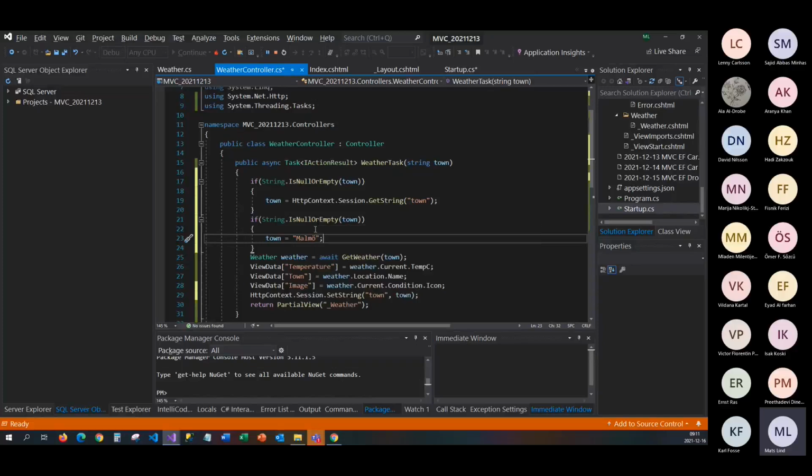We could solve this in many different ways. It should not be necessary, so you could have another solution for that. But I'm just going to do this so we get the default value in if we have nothing. So this is checking if we have anything inside the session. If we have it, we're going to use it.